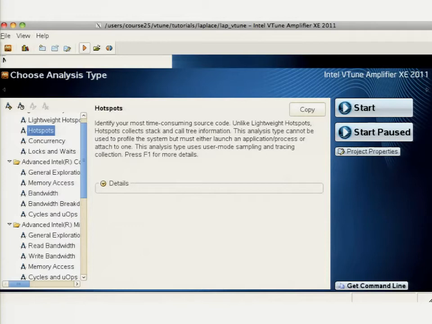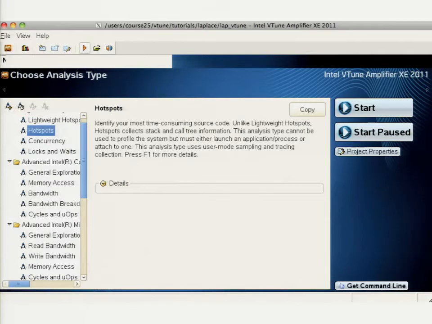From a high level, you have 2 types of analysis. One I usually define is a platform-independent analysis. It's an analysis of your code, which is more or less going to be true regardless of any system you are running. And you see it on this column on the left. So you can scroll up and down and read about it. So the first bar is more general exploration or platform independent kind of analysis. You can do it just to see how your code is working on any platform.